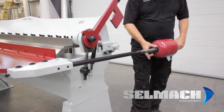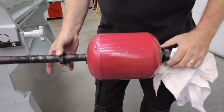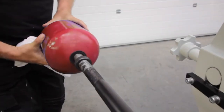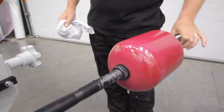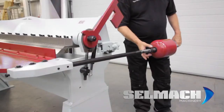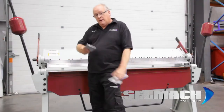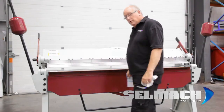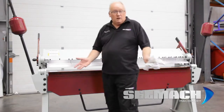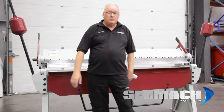Now I'm setting the counterbalance, which will balance the beam so it doesn't make it difficult to lift the bottom beam up to fold the material. This could take several attempts — pull the beam up, move your knurl nuts into position, and give them another try. If it still feels a little bit too heavy to pull the beam up, drop them down a little bit more. Place the material you're going to fold at one end, and to counterbalance the machine place another piece at the other end. If it were a full length piece or folding in the middle you wouldn't need to, but if folding at one end, place a piece of scrap the same thickness at the opposite end.